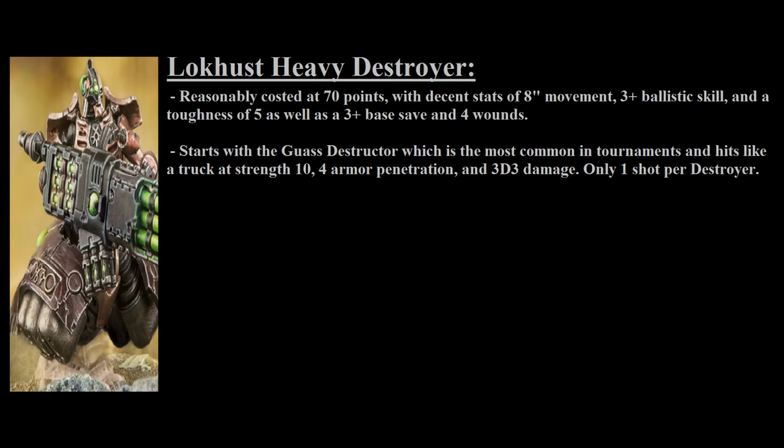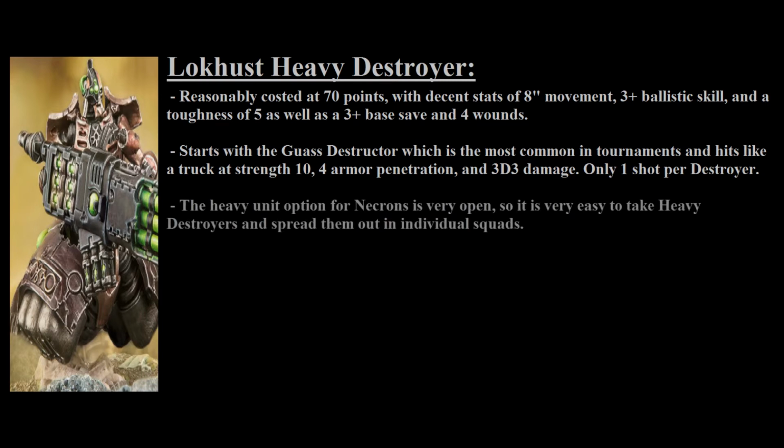The Destructor hits like a truck, and considering you can take 2 heavy destroyers for 140 points, it's rather reasonably costed, as it's about the same cost as a Dune Crawler with a neutron laser, but you're a bit more consistent when using the Lokhust Heavy Destroyer, and you have a higher top end in terms of damage, although you have a lower top end in terms of the number of shots you can get.